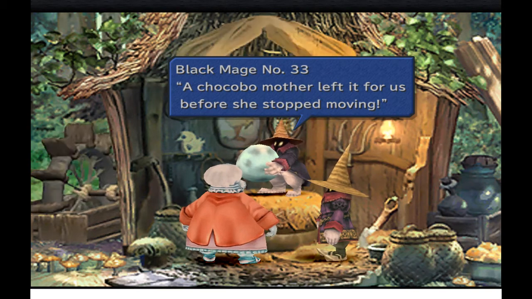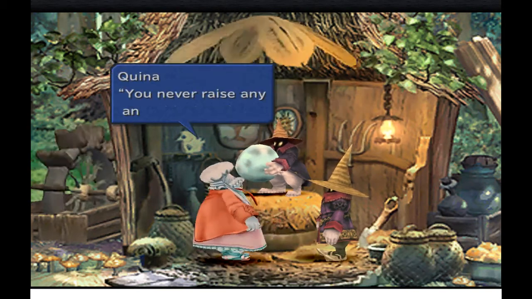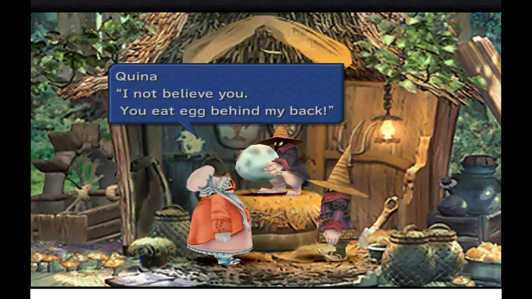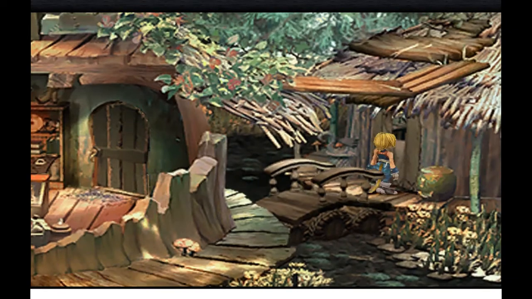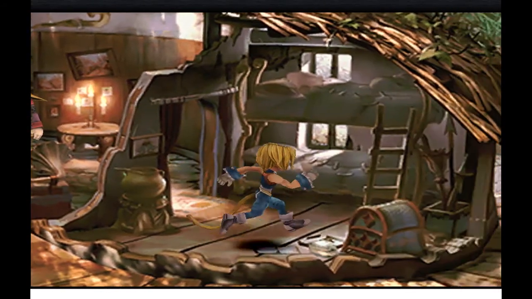So yeah, there's a chocobo that got pregnant and left these black mages an egg, and Queen thinks that they're gonna eat the egg, but the black mages are not gonna do that, and they're gonna try and raise this chocobo. And you'll see, it's a feel-good moment in this game for sure. There's a lot of feel-good moments in this game.